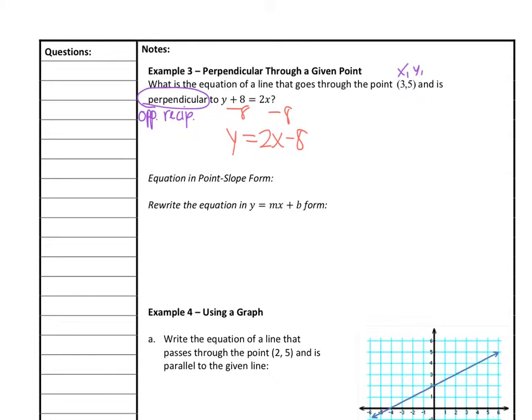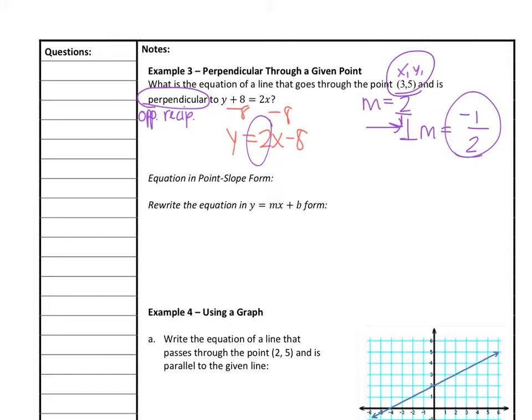Now we have to find our slope here, that 2, and not only leave it as 2, but find the perpendicular slope. Remember, perpendicular means to flip and negate. Now 2 is technically 2 over 1. So when I flip it, it becomes 1 over 2. When I negate it, it becomes negative 1 over 2. So we're using x1, y1, we're using negative 1 over 2, and we're plugging into that crazy long formula. y minus y1, y1, remember, is 5, equals our slope times x minus x1.